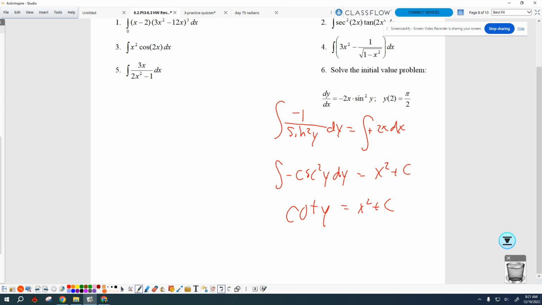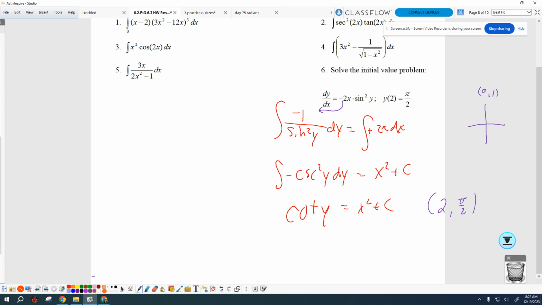Then, did you solve for the C value at this point? Yeah, somehow the way that you did it, you took the negative out and moved it to the other side. Did you divide by -1 to begin with, or how did you end up getting positive 2x dx? Right here, I moved the negative to this side so that I could have that negative cosecant squared. That would have fixed the issue. And in this one, whoever solved it, I'm guessing it was you, didn't do that, and then I think you divided by -1. Okay, well, let's see. I was just curious.